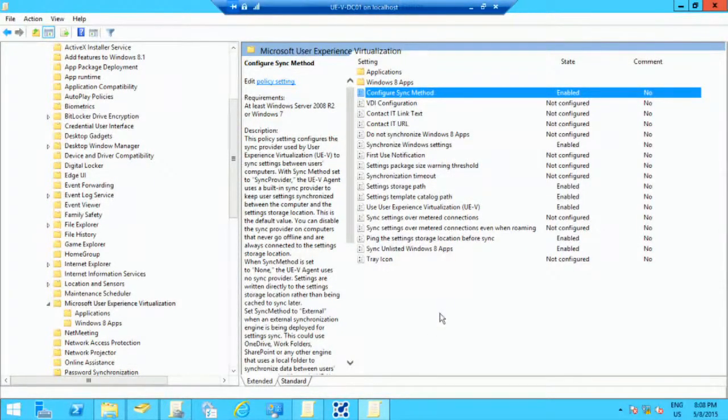So does it have to be OneDrive for Business, or could this be just any? Well, the ones that are supported out of UEV are OneDrive for Business, SharePoint, and Dropbox for the time being. But if you have another solution and it works, might be great. Yeah, it's one of the supported methods. I think it would be for enterprise. Just like OneDrive, OneDrive for Business, supported.